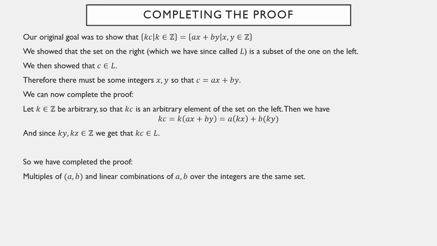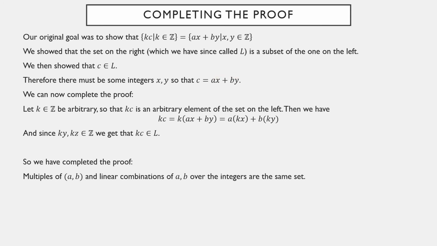Okay, multiples of the greatest common divisor and linear combinations of A and B are the same set. Any multiple of the GCD can be expressed as a linear combination of A and B, but conversely, any linear combination of A and B can be rewritten as a multiple of the GCD. And this is a fact we're going to make great use of in coming videos. The most frequent way we'll use it is what's already up here, that the greatest common divisor itself can be written as a linear combination of A and B. Any multiple of C also can, but the fact that C itself can be written as a linear combination of A and B is the one we're going to use most frequently.